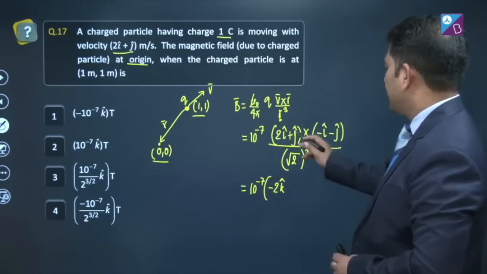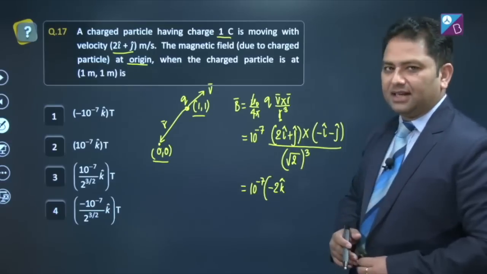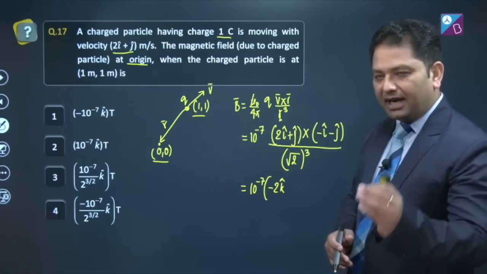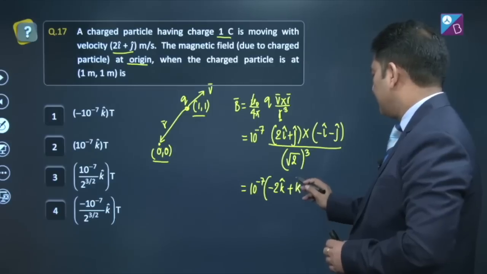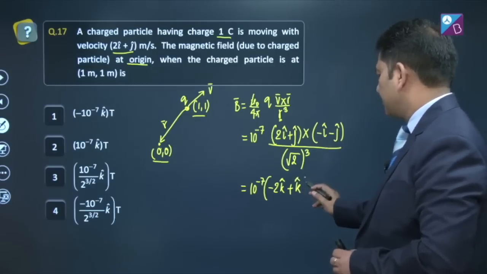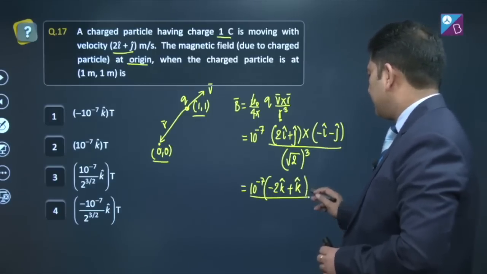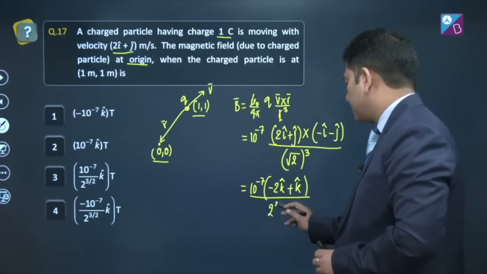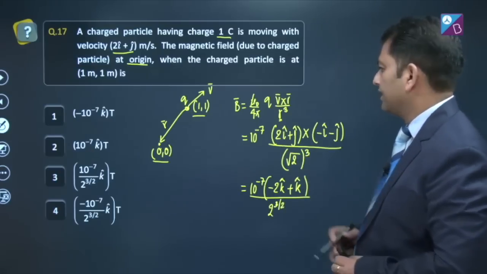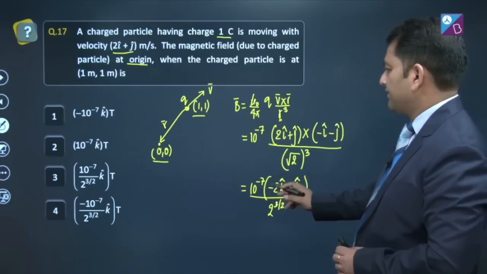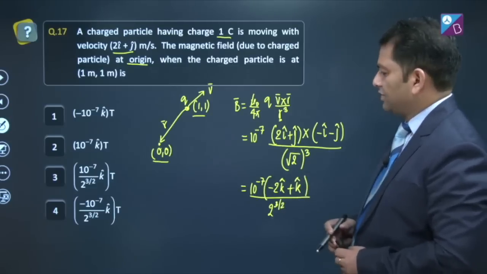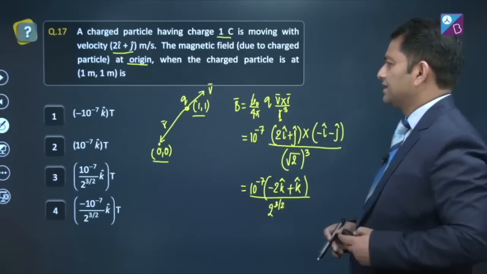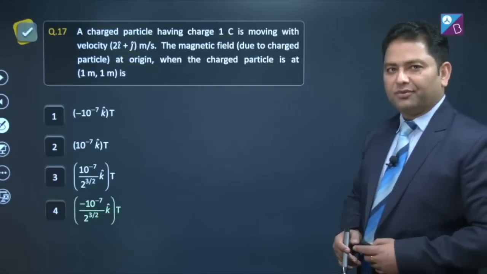All right. Now let's see. This is equals to 10 raised to the power minus 7. Let's go for the cross product. I cross I 0. I cross j minus k यानी minus of 2k cap. इधर देखते हैं. j क्रॉस i हमें पता है वो है माइनस ऑफ k और माइनस है सो दैट इज प्लस ऑफ k, एंड j क्रॉस j इज 0. और ये बन जाएगा, इसे ये तो लिख सकते हैं 2 raised to the power 3 by 2. We are done. 10 raised to the power minus 7 of minus k cap 2 raised to the power 3 by 2 in the denominator. साफ पता चल रहा है ऑप्शन नंबर 4.